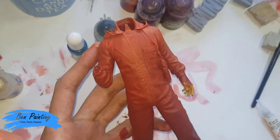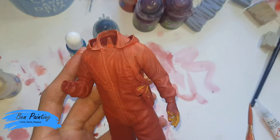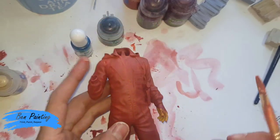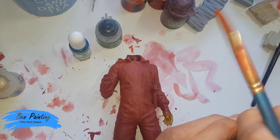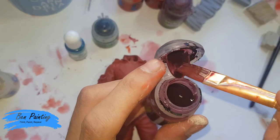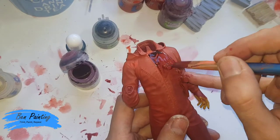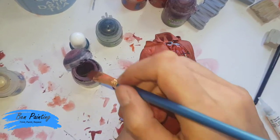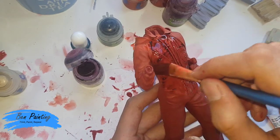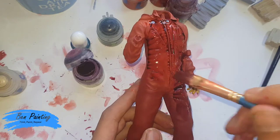It might look a little patchy, but I'm still going to do a wash and a dry brush. You've got a much darker base building up to a much lighter highlight, and I'm now happy with that — I added two extra coats. I want to slap on a little bit of watered-down Caraberg Crimson Shade — a red wash — just to help bring these colors together, and most importantly to fall into all of the recesses to really bring the model out. I'll go around all of this, using the shade to help unify the tones.